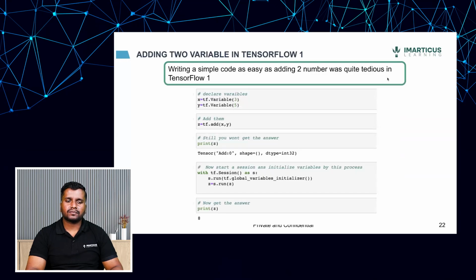Also, suppose you want to create a variable in TensorFlow, you can simply create it by using tf.Variable and pass in the value. It will create that variable. Similarly, you can add the variables as well. If you want to add the two TensorFlow variables x and y, you can simply use tf.add(x, y). Now see, it is not a usual normal variable that we are talking about. It is a TensorFlow variable, so it will be in the form of a tensor. That's why it is better to use TensorFlow libraries to handle it. You can use the print command, and you can see the shape and size and everything given over here.